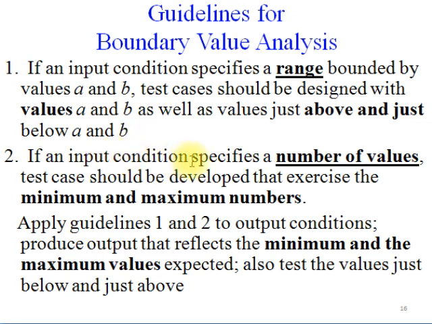If an input condition specifies a number of values other than a range, if you have a set of values, any numbers not belonging to the test cases are invalid input. If you specify a comma b, then a and b are the only valid inputs. Numbers other than a and b, that is, the maximum of a, maximum of b, minimum of a and minimum of b, are all considered invalid input.